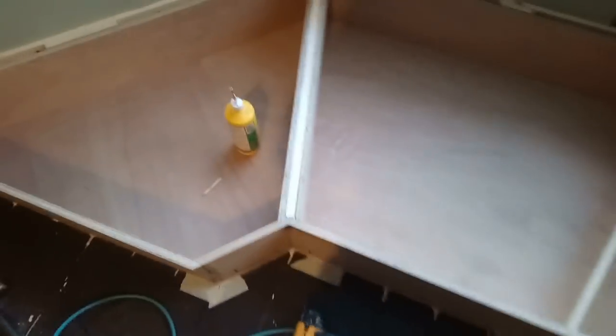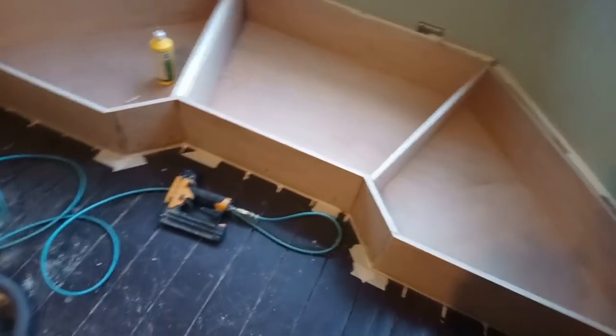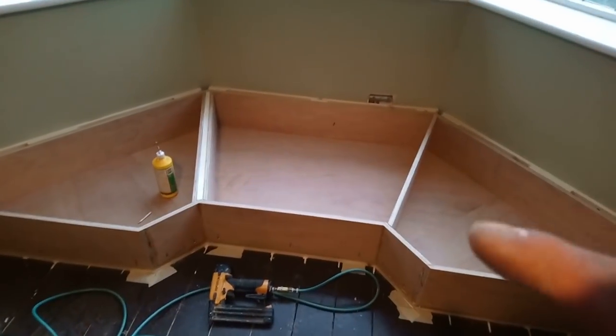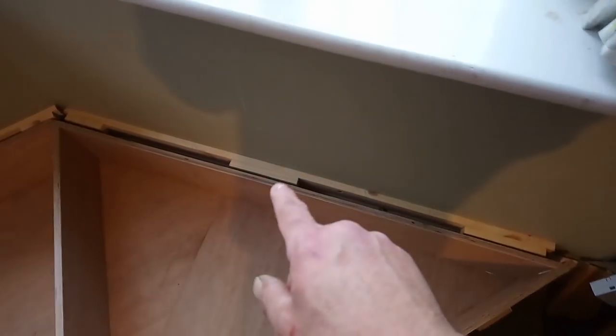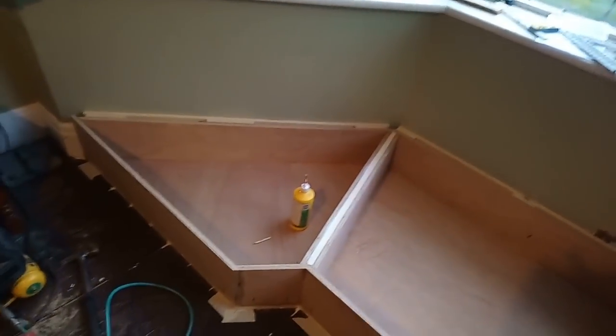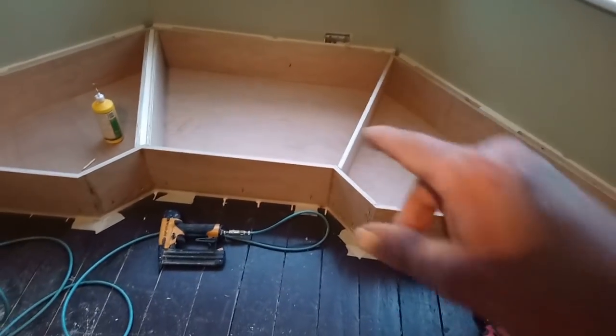Right. That's it for now. A little frustrating that I haven't got another board for that, but the offcuts were a bit short to do these bits. Like I said, I'll cut another one tomorrow, get that other piece in, and once those are in, get some packers behind here, get these straight and screwed back. They don't need a lot, just a couple of fixings. I'll cut a fascia tomorrow as well when I cut that board.